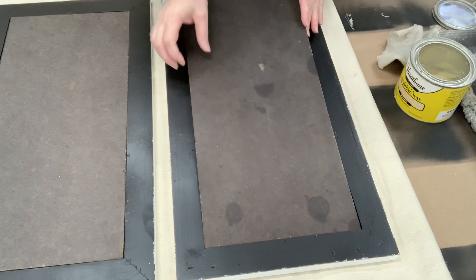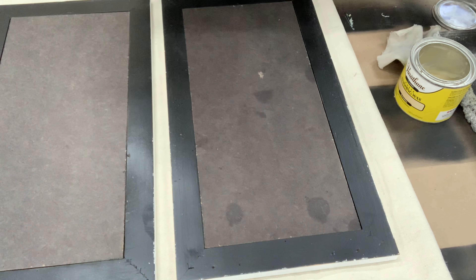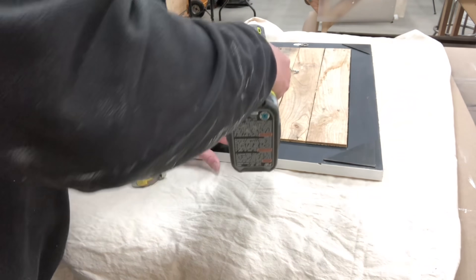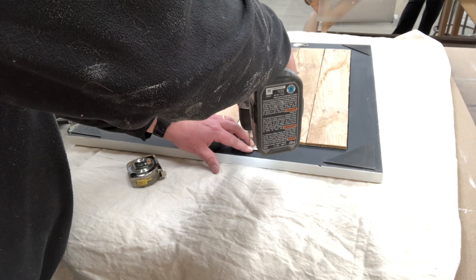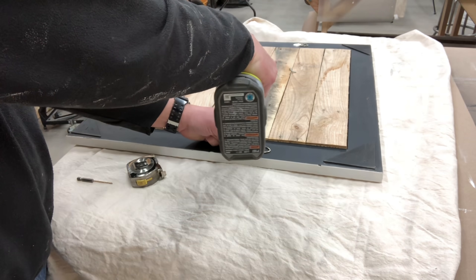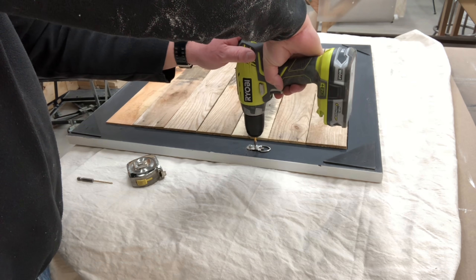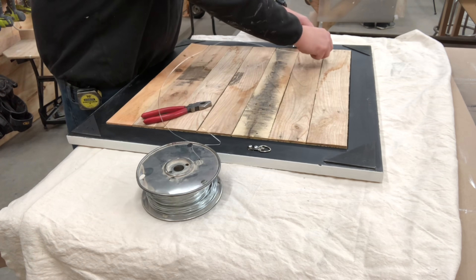Now that I have my mirrors all cleaned and the frame waxed and dry, I can flip these over and replace the mirror and the backing piece of board on to these beautiful cute little six-pane window mirrors, then just replace the little tabs and they are good to go. We also replace all the hardware — Chris uses a little bit stronger wire and makes sure it's good and secure, especially on that pallet wood piece, because with so many pieces on it it gets quite heavy.